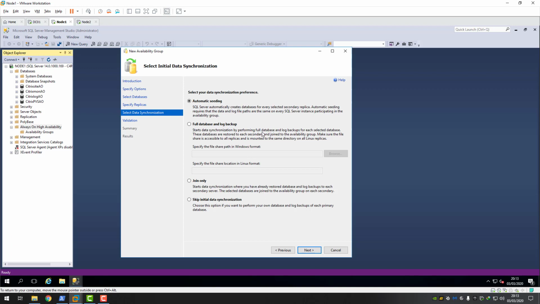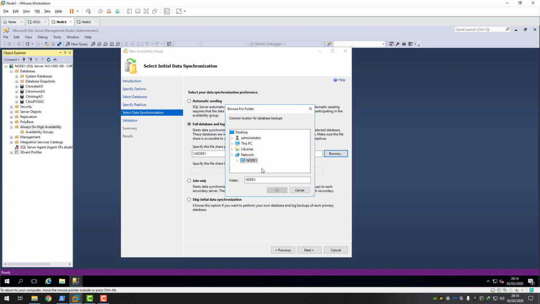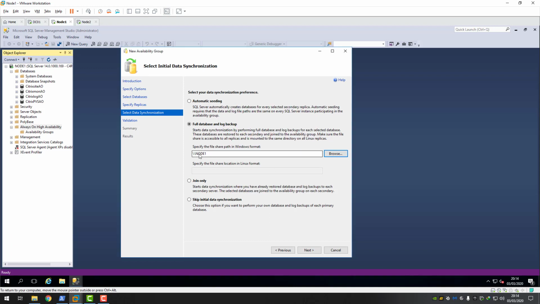It creates full database backups, and then it will restore the databases on the secondaries and add them to the availability groups. So we're going to click on this full database and log backup, and then we'll click on browse, and then we've created that share on DC01.